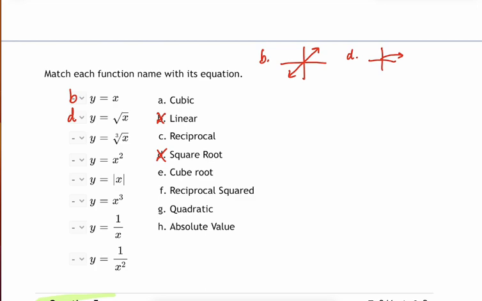Let's look at the third one. That is our cube root function, or e. Now it has that same feature like a square root. It has that little swoosh over to the right side, but also, you can plug negatives into that, so that's why you have a little swoosh over to the left. So it's very much like a square root, except I am allowed to plug negatives into that.